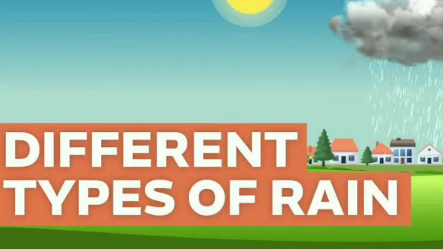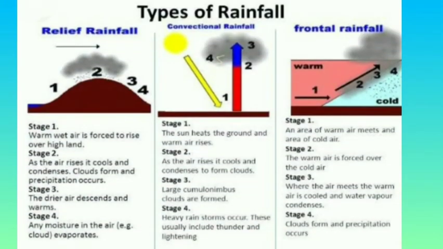On the basis of mechanism, there are three types of rainfall: the convectional rainfall, the orographic rainfall, and the cyclonic rainfall. So again, when the moisture in the air condenses and forms the cloud, the cloud is again coming down as rain. Rains can also be classified under three divisions based on their pattern of falling. So we have convectional rainfall, orographic rainfall, and the cyclonic rainfall.